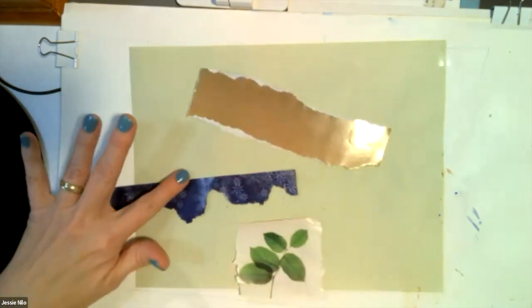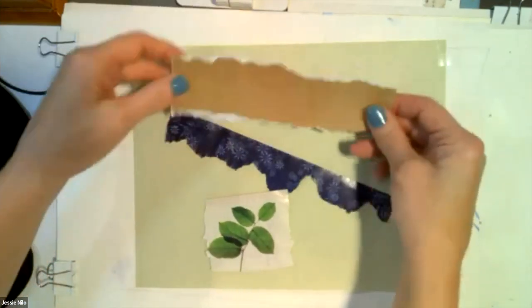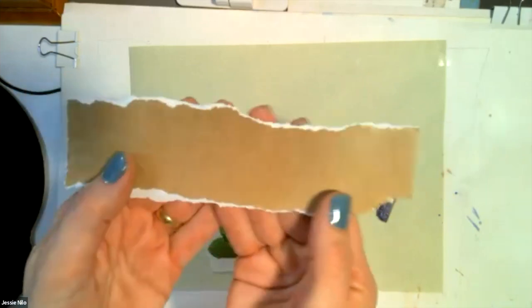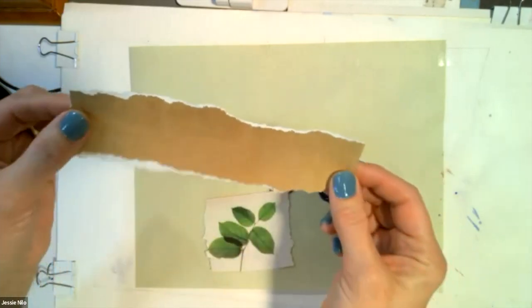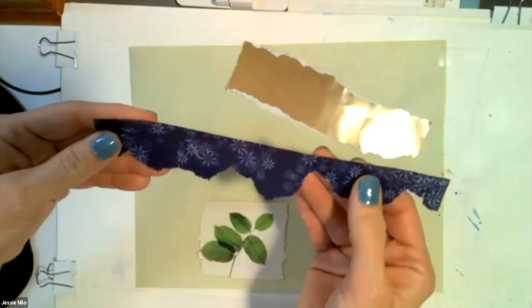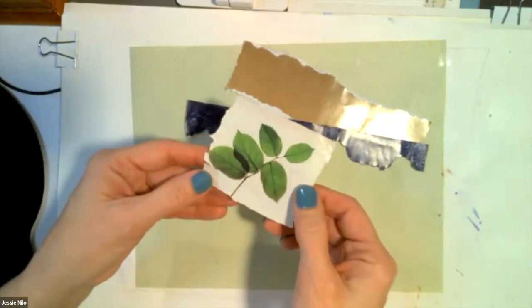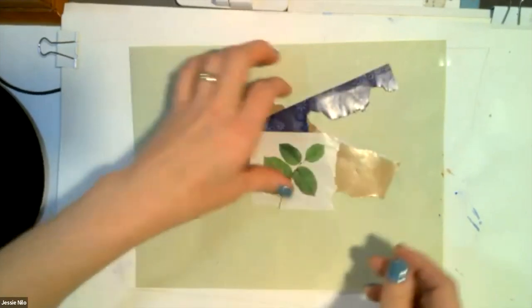So here are some magazine images that I tore out of a Better Homes and Gardens. This one has some kind of interesting texture on it. It's a photograph of a close-up of a sofa, and it's got some grain to it, like the fabric. I don't know what I'm going to make yet. I'm going to listen to the scripture and see what that is. But here's another one with a pattern of some kind of snowflakes or flowers or something. Could become something. And this one, I don't know if I'm going to actually use it. I just ripped it out as an example of collage from a magazine that I had sitting around.